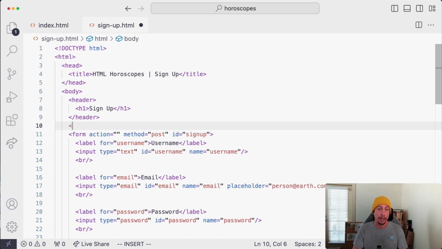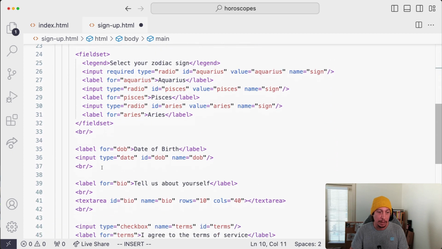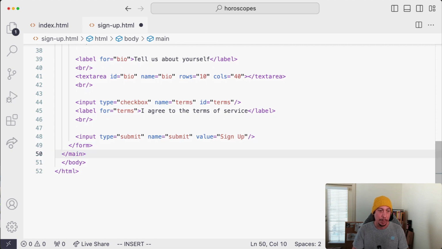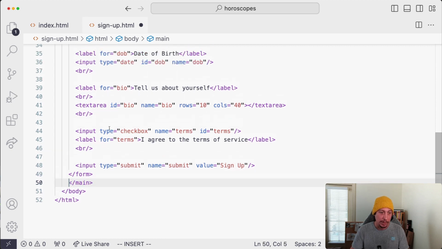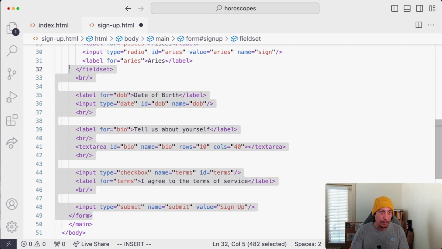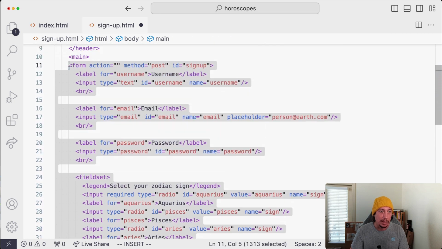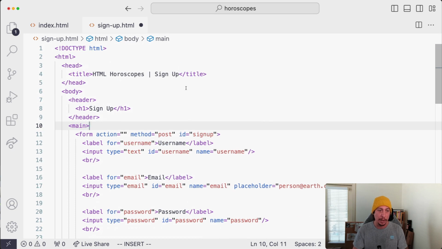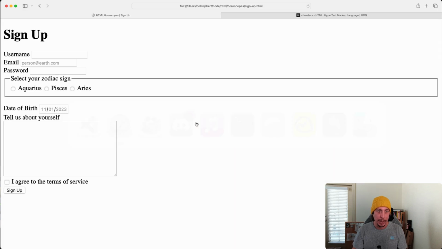So again, we can use our main element here. So let's go ahead and grab that closing main tag here. Go all the way down to right before that closing body tag. We'll paste in that main element. We'll tab it over, and then we can grab all of the elements that are nested inside of that main element, tab them over for proper indentation there. And now we have our page broken up into those nice sections.